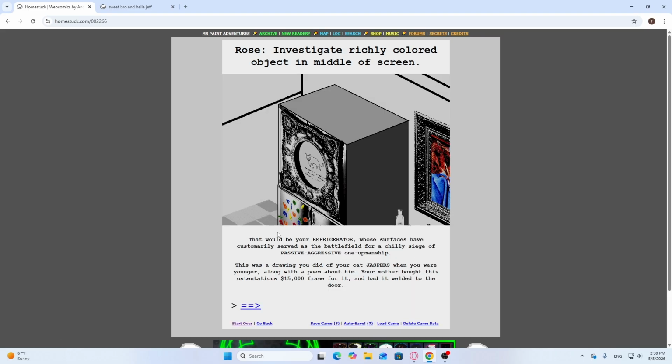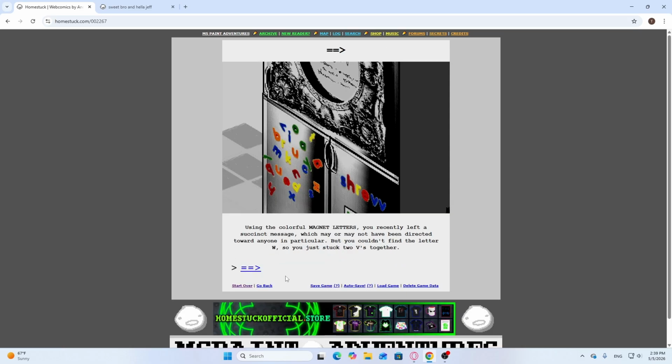That would be your refrigerator, whose surfaces have customarily served as a battlefield for a chilly sheaves of passive-aggressive one-upmanship. This was a drawing you did of your cat Jaspers when you were younger, along with a poem about it. Your mother bought this ostentatious $15,000 frame for it, and had it welded to the door. Using the colorful magnet letters, you recently left a succinct message, which may or may not have been directed toward anyone in particular.